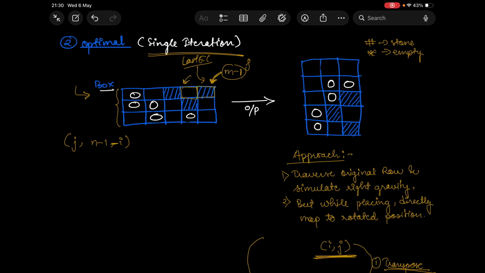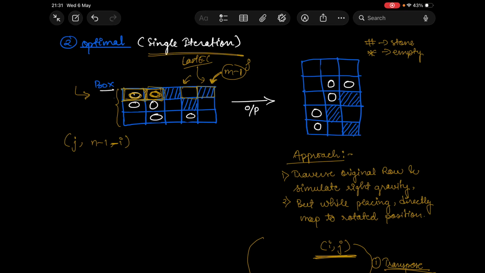We can do that for rows, and in the same way we will accordingly move this 0 over here. This is where we know that this 0 needs to be moved here. So this was the initial position of the stone, and this will be its next position. In the simple case we would have done that.